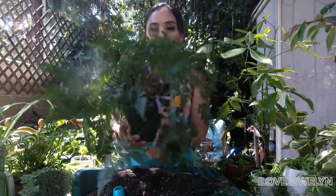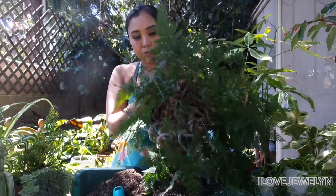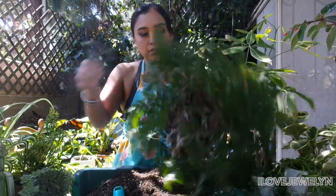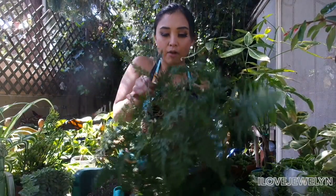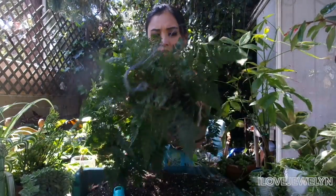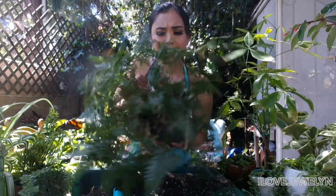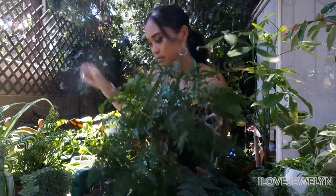Look at that. Okay, I'm going to try to see if I can get this rabbit's foot fern in my last plastic hanger because I would like to put both of them in the teal macrame. And I'm going to try to not ruin any of the rabbit's foot. I want to say I got this from the Pasadena Rose Bowl flea market last year. I want to say it's been with me for a while. I don't know how I remember where I get all my plants. It always seems to amaze me.